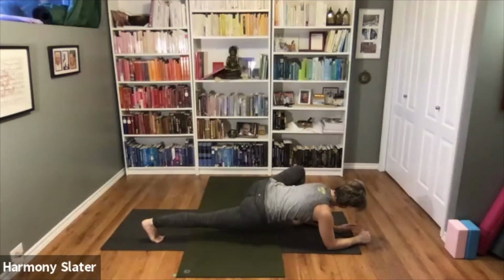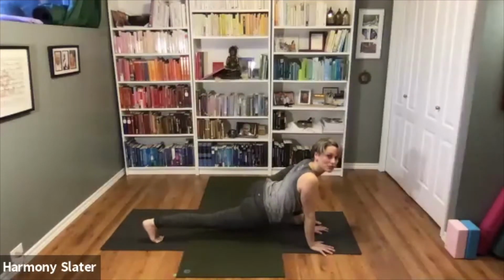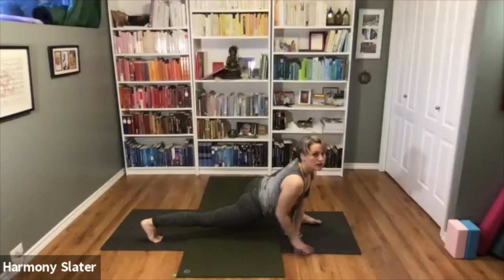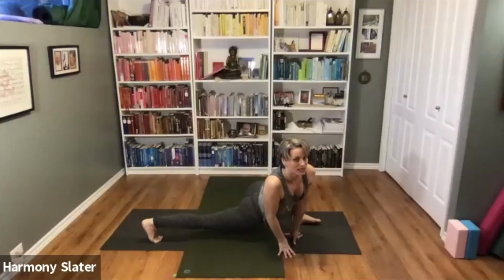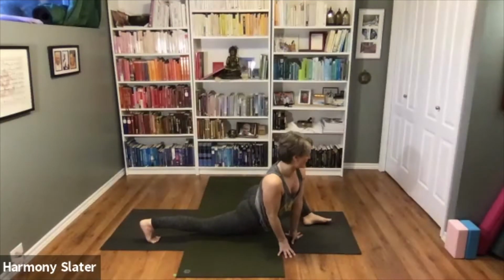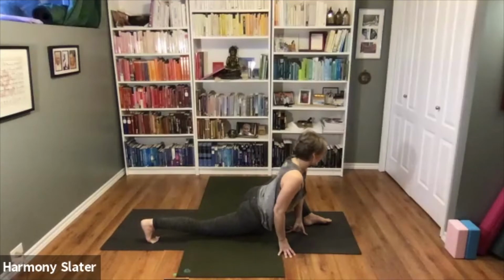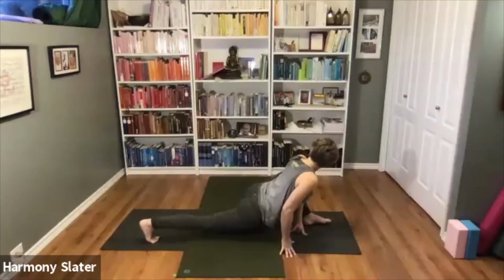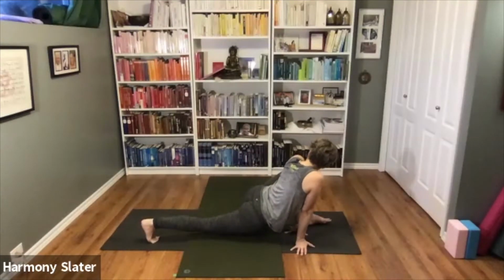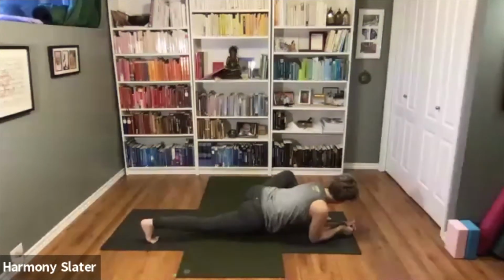And then slowly start to open. You can even come up to the hands for a little more support if you want. So you're letting that left foot move to the outside edge. And you're just starting to let the knee open out to the side. You can't really see, but I think you get the idea. Same as the other side. But you're controlling that range of motion. You can stay on the elbows if you want.